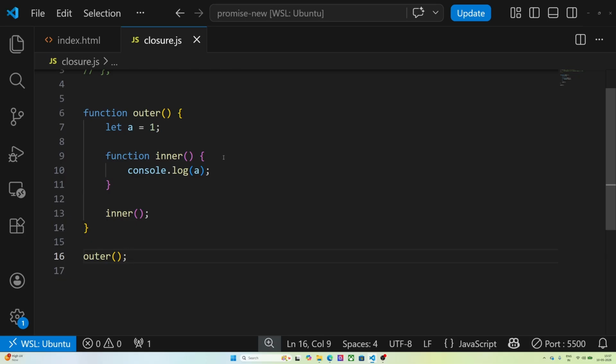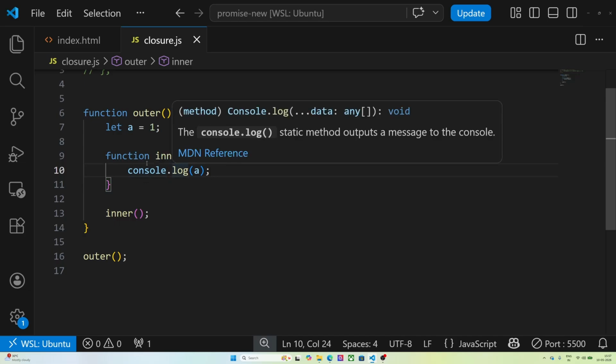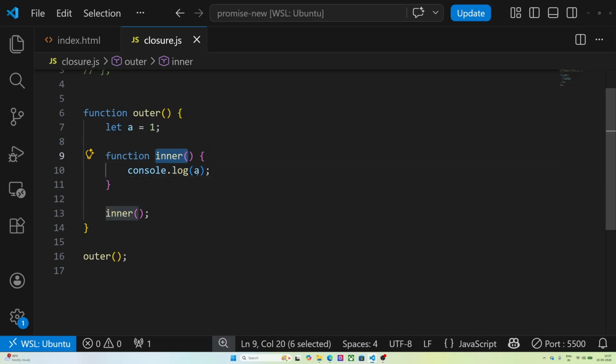So in this example, I'm creating one function called outer, and inside outer, I'm creating one function called inner. When inner is executed, it is accessing the variable a, but the variable a is not present in the scope of inner. The variable a is actually present in the outer environment, but still the function inner can access it due to closure.